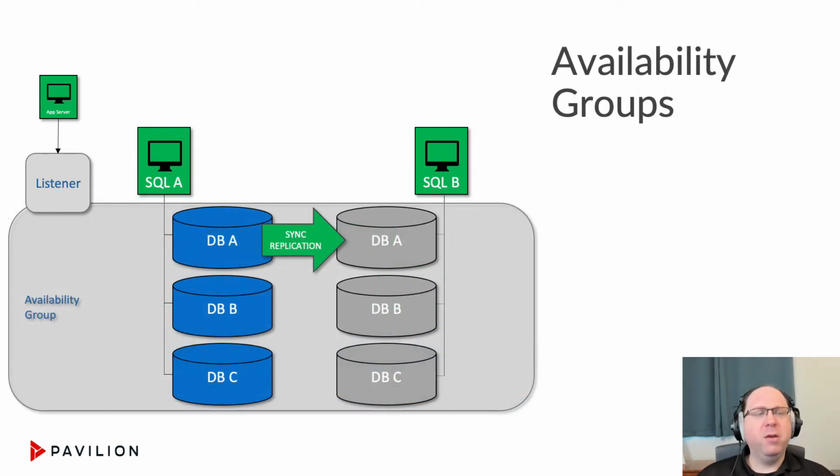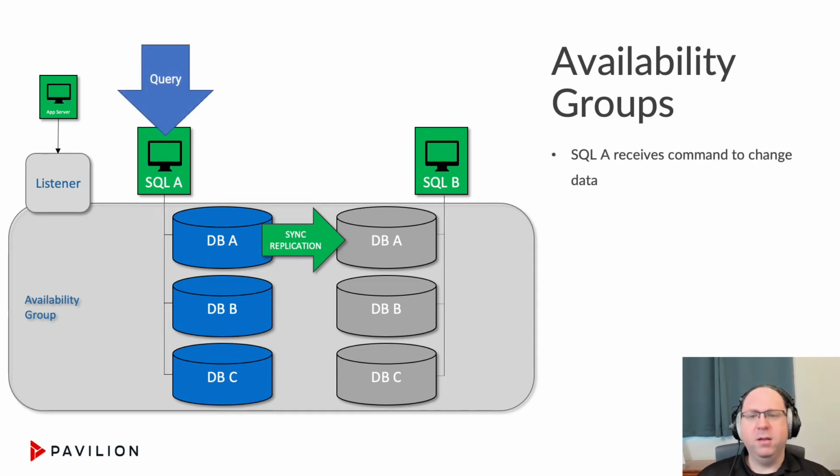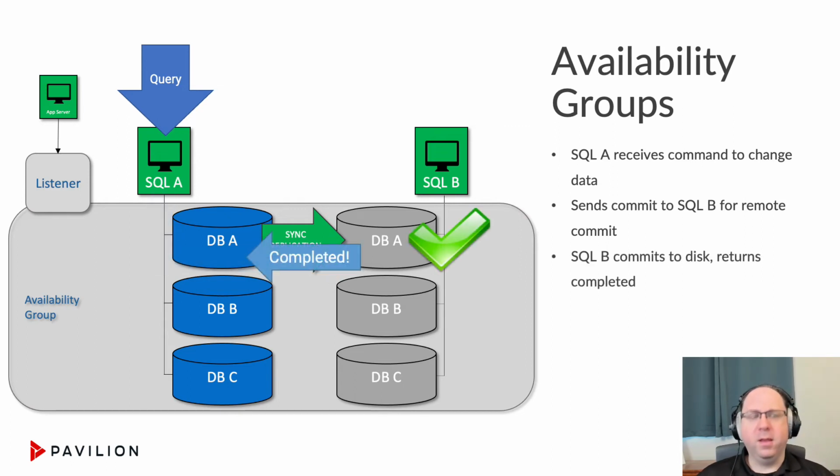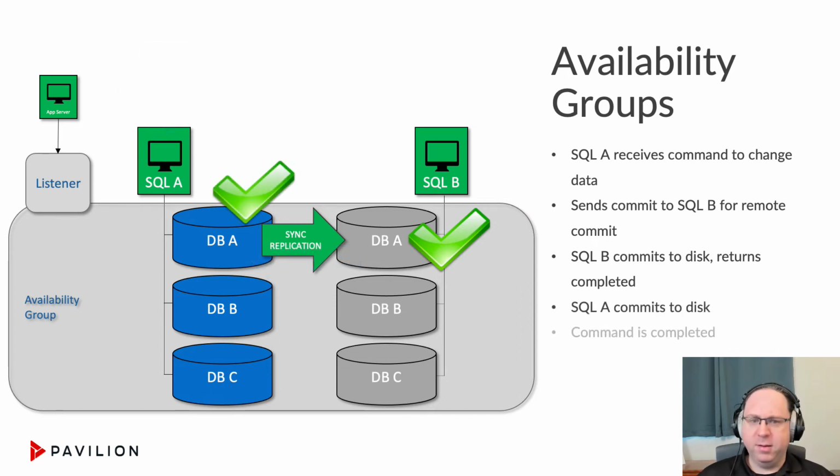Where this starts to matter from a latency perspective is that because of this write-ahead logging, and the need to do this on the secondary first, we have basically a double hop here. So make a query that's changing data. Okay, no problem. This database engine that's acting as primary is going to send this over to the secondary replica in order for a remote commit. Once it's done, it acknowledges that it's done, and then the primary machine is able to go commit to disk, and then that transaction is considered completed. No problem.